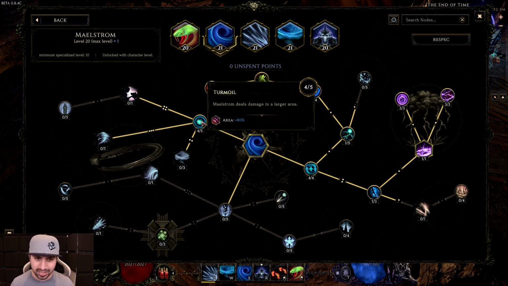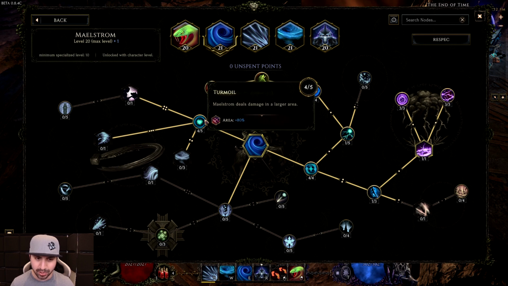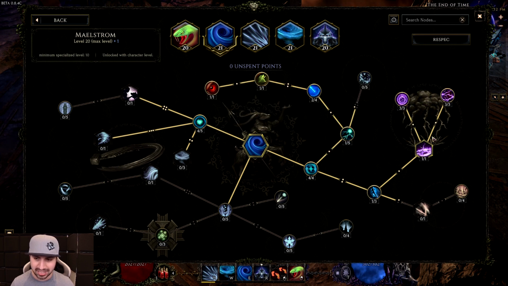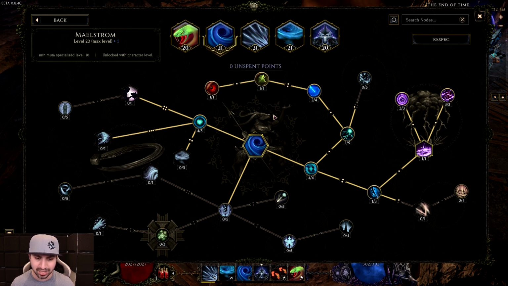Now you do want to put points into Turmoil. If I had 1 more point here, I would put it into Turmoil. That makes it so you have a larger area. The lightning strikes will only hit enemies inside the area. And of course, it's going to be very easy to keep 6 stacks up, so you'll have Haste and Frenzy, again, more attack speed and movement the entire time you are playing.